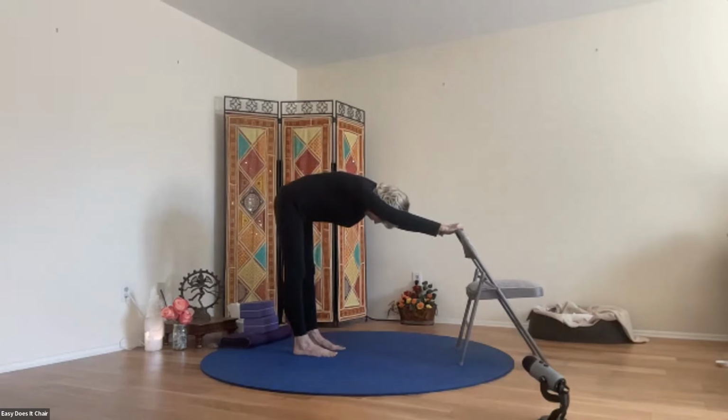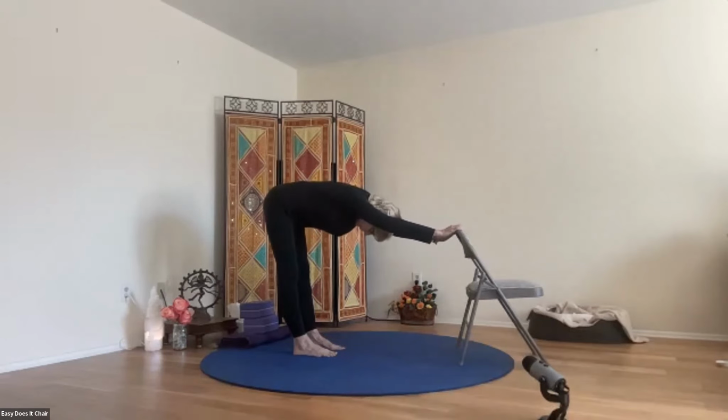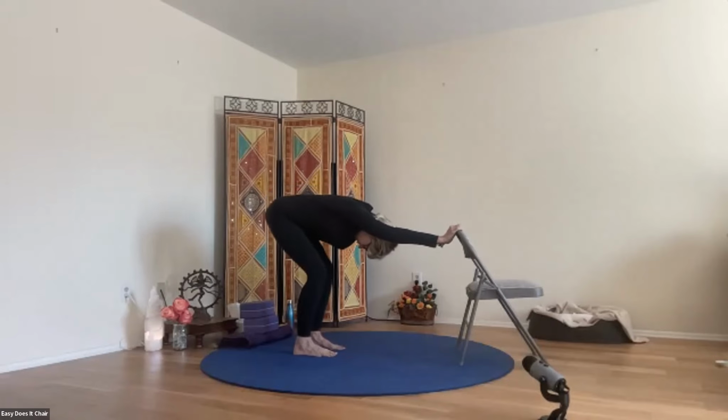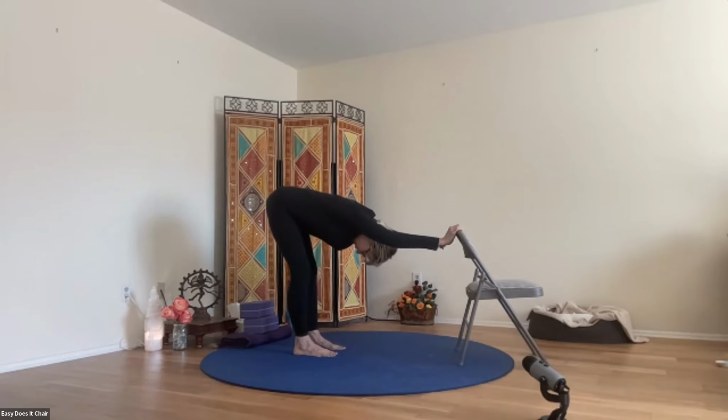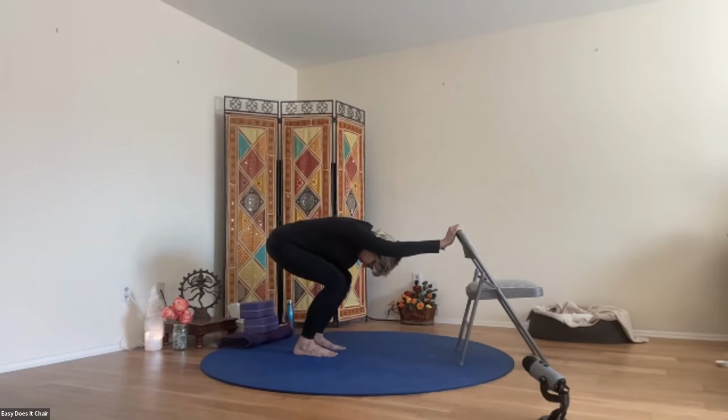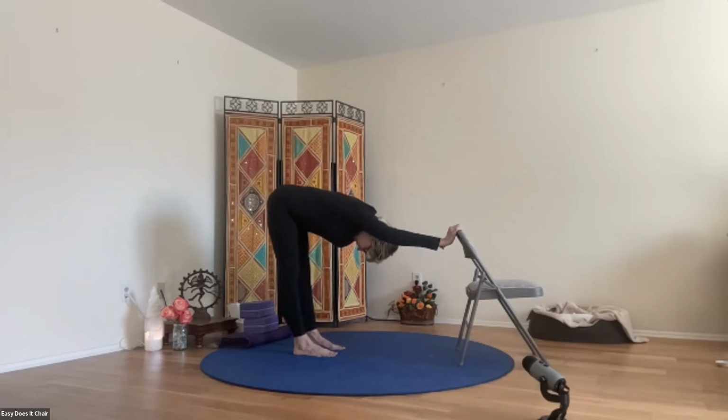Feel as though you have hooks on your sit bones and they're being pulled away from the chair as you stretch through the side bodies, dropping your head down, pulling the muscles up against the bones in your legs, taking a deep breath, exhale, bend your knees. Inhale, stretch your legs. Exhale, bending your knees. Breathe the legs straight. Exhale, bend. Inhale, straighten. Stay here. Exhale.